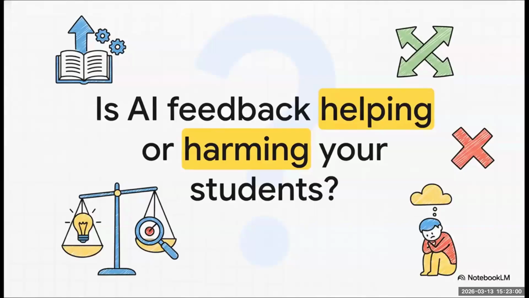So that really gets to the heart of what we're talking about today. As educators, we know that feedback is maybe the single most powerful tool we have for helping students learn and grow. So we have to ask the hard questions here. Is the feedback these AI tools are spitting out actually accurate? Is it something a student can actually use? Does it match what we're trying to teach, or are we accidentally leading our students down the wrong path?